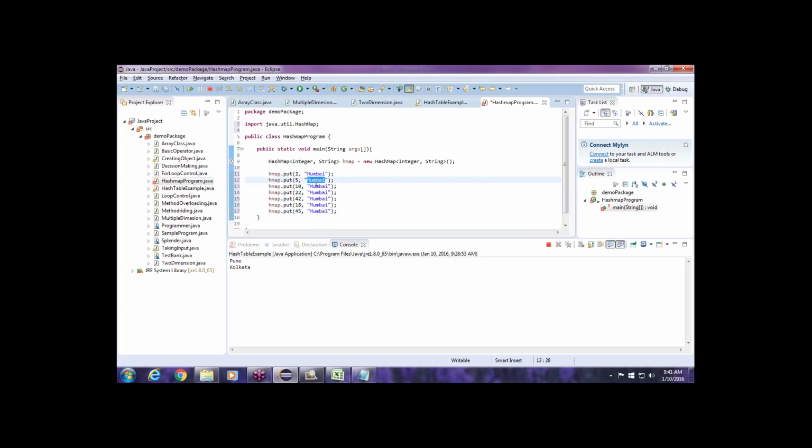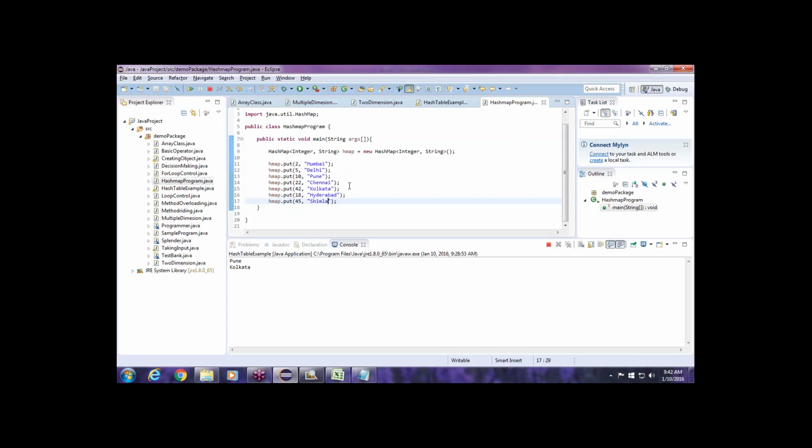Okay, instead of Mumbai there will be Delhi, Pune, Chennai, Kolkata, Hyderabad, and again suppose Sinda. Okay, so we did this.